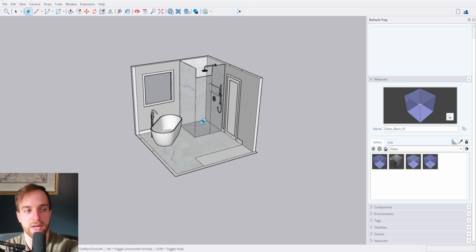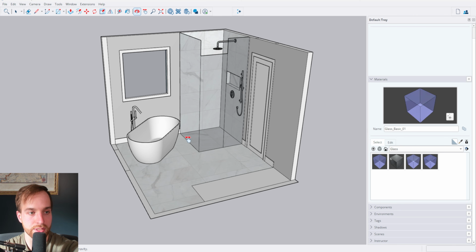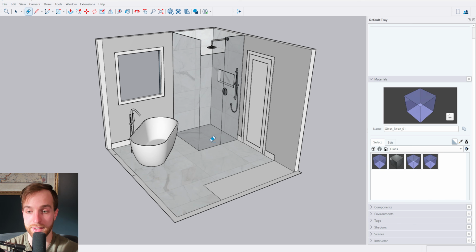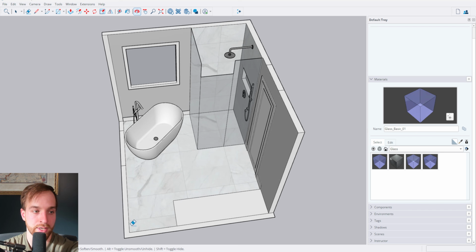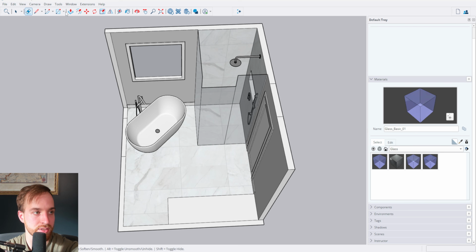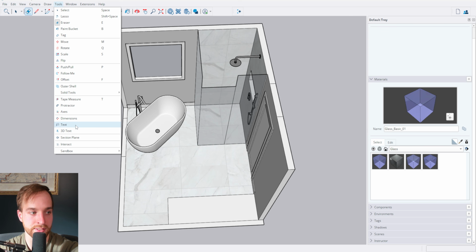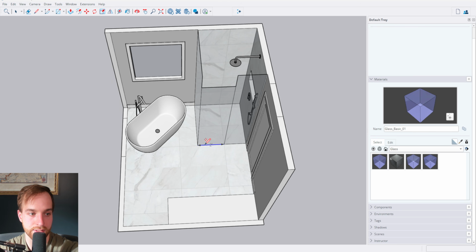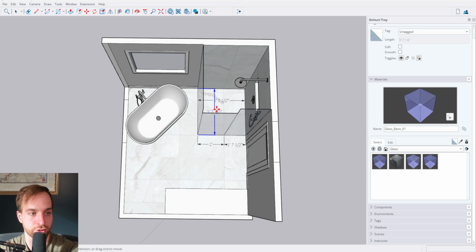Anyways though, so now that I have this, we can do a few useful things. One, this is a great way to show the client, or maybe you're doing this for yourself, the idea, the proposed plan, what this might look like. You can start getting a feel for things. If you really want to convey some sizes, you could go to the dimension tool, click this, and then I could say, you know, it's a 2-foot door, a panel of this size. The shower is going to be this size, and the same in this direction.